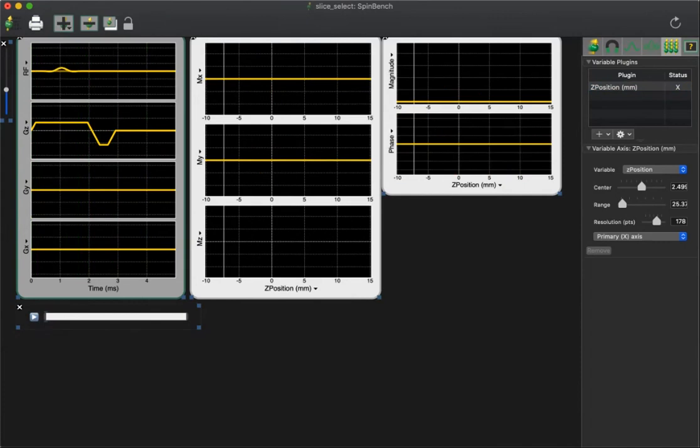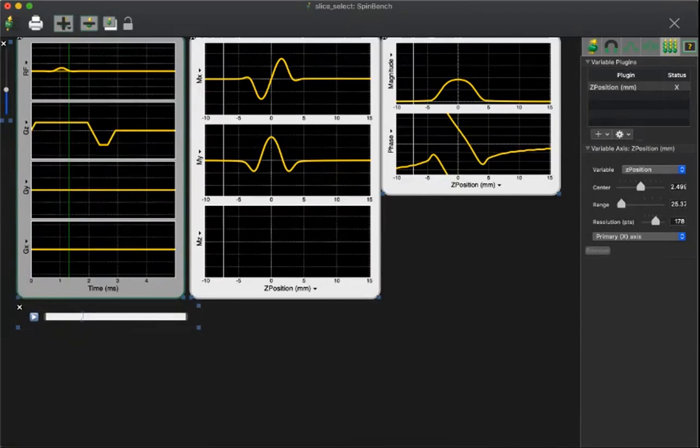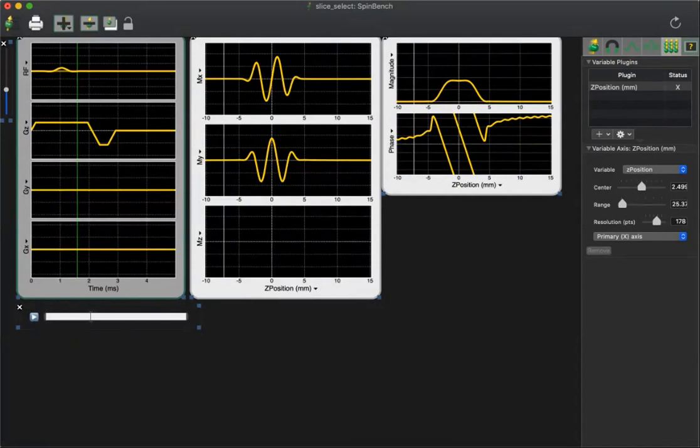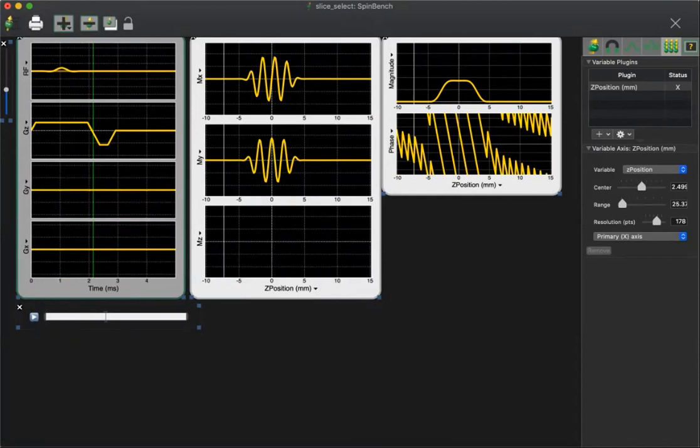So in the beginning, there's no RF, right? So nothing happens, okay? And then now we start depositing RF. And as we deposit RF, you see that the MY component starts doing something. It's because we're applying MX. And so something is happening in the MXY direction. Spins are being created, like excited. So MXY magnetization is being excited. And that's where it's done. Okay, that's before the blip.